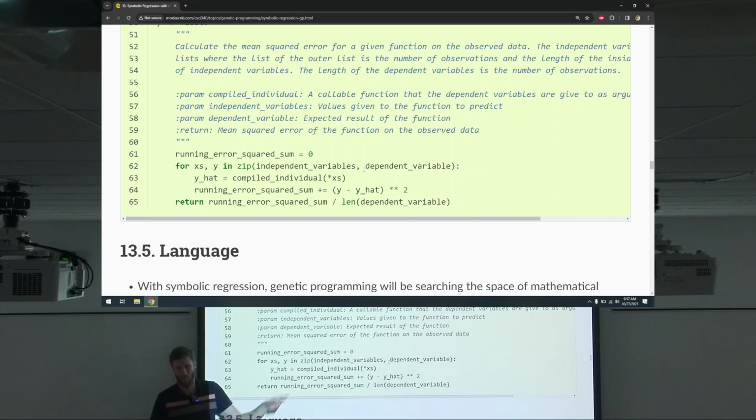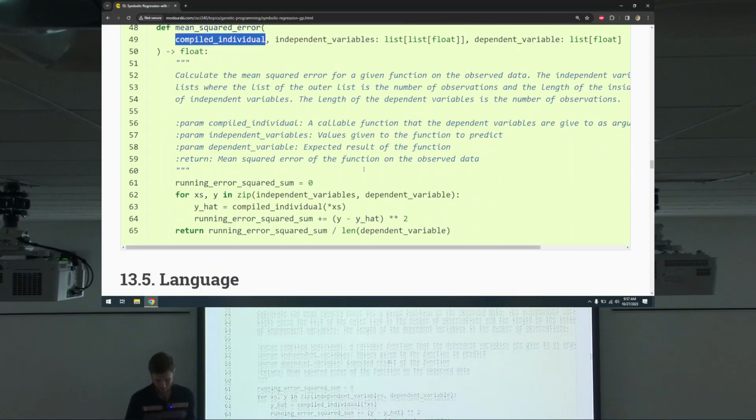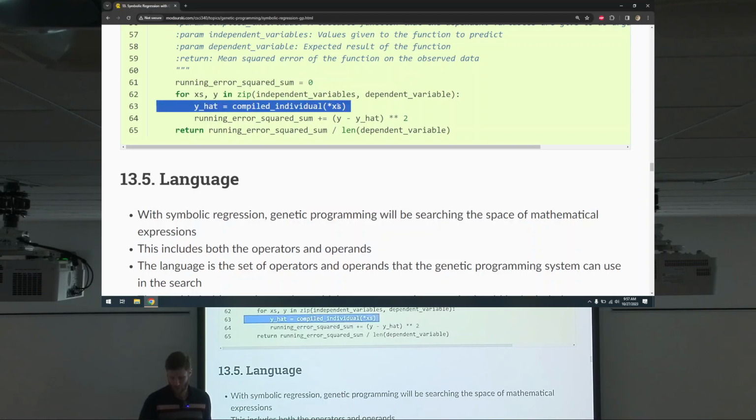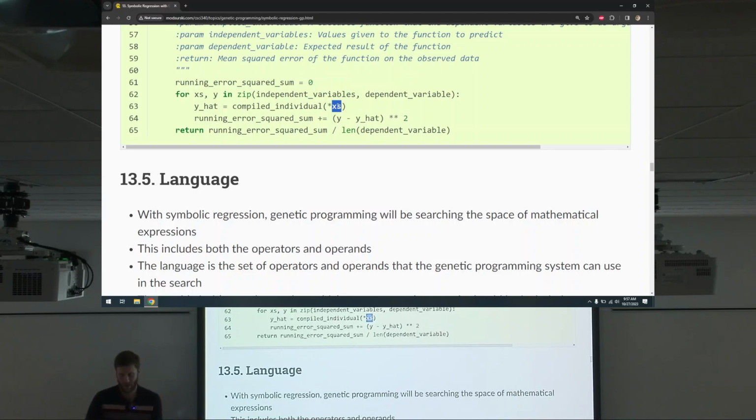And this is a function that takes multiple arguments. It just so happens that this is a two-variable problem, meaning for this particular example we're talking about, for every observation, there are two independent variables, right? There's the x1 and x2. So the function takes two arguments. So in this example, xs is actually a list of two values. This function expects two arguments, but I'm trying to give it a list, which is one value. So what this means is unpack it. The star means take that list and unpack it as if they're separate values. So one list of two values turns into just the two values that immediately get passed to the function. That's all. It's Python fancy syntax.